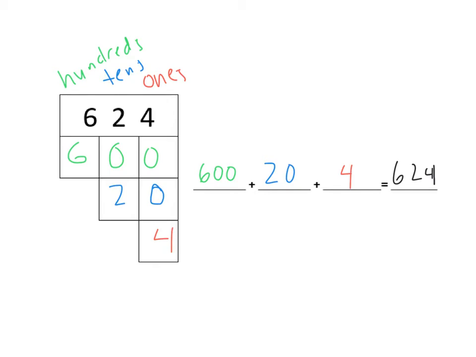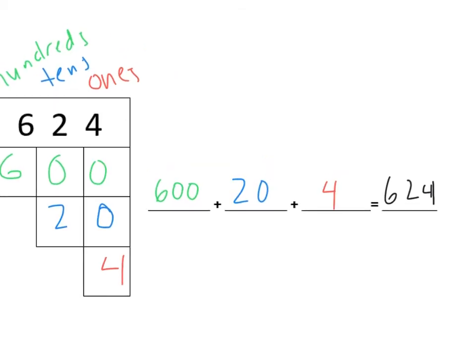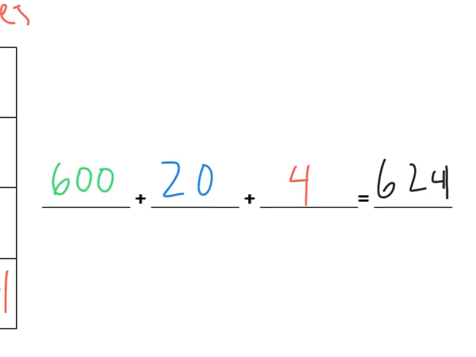Now, when we write expanded forms with multiplication, we're just going to break these out, and we're going to make each of them a little multiplication problem. So the 4, I'm going to write my place values here, is in the ones place. The 20 is the tens. It means 2 tens. And the 6 is the hundreds. Okay? So to write these in special notation with multiplication, we are just going to take the digit and multiply it times the place value.